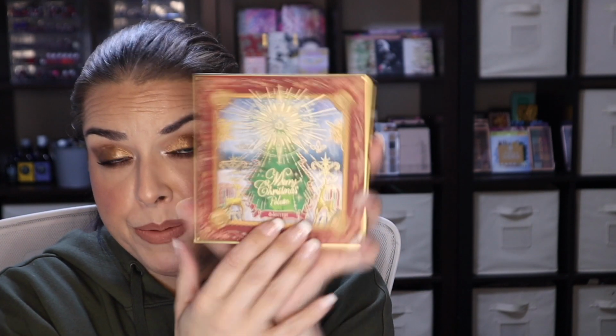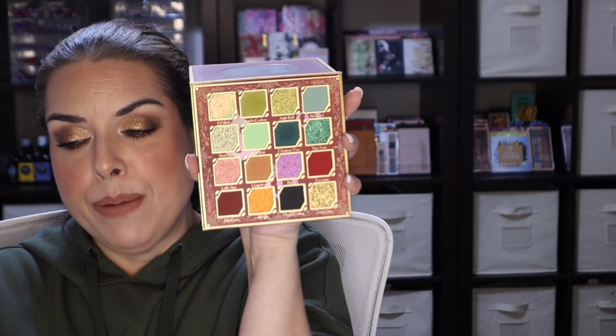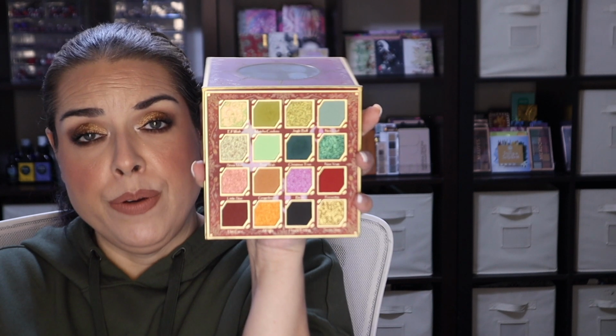I did not pick up this past year's Christmas palettes. They really didn't call to me, aside from the fact that I was on a no-buy. If they had really called to me, I probably would have managed to pick them up somehow, but they just didn't call to me. But these did. And I've also got the Merry Christmas palette. This one is more traditional Christmas colors, so absolutely stunning. Absolutely going nowhere. So yeah, I promise as we move further along, there will be a lot of palettes that you'll see me getting rid of. I think that some of these bins are just some of my favorites.